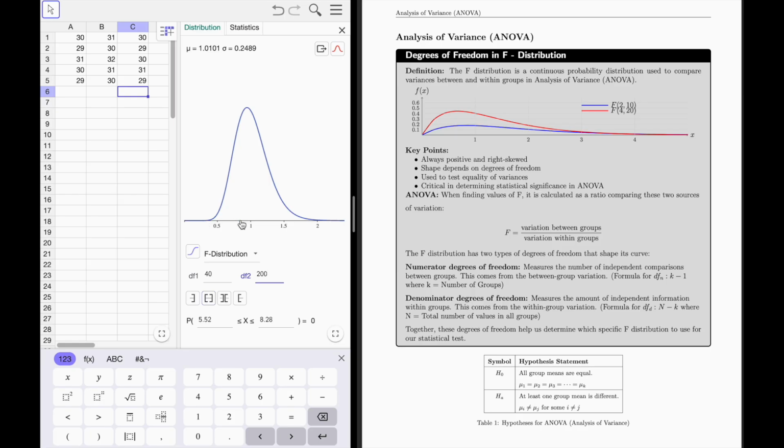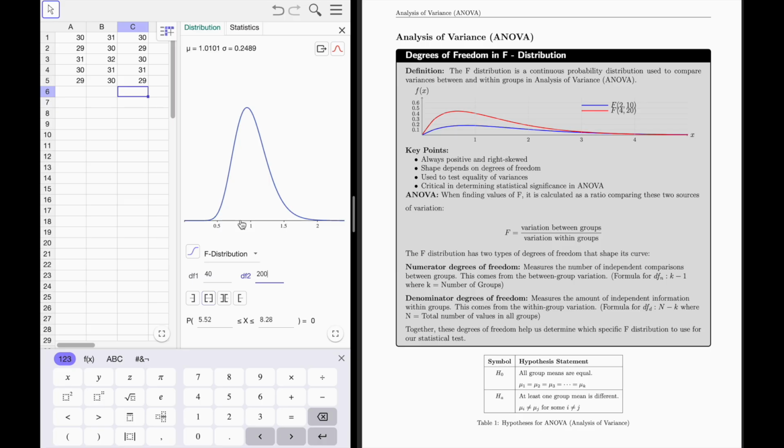Now, I think I mentioned already that the F distribution is continuous, just like the normal distribution and the student T distribution. And just as a quick refresher, the binomial distribution is discrete, where x can take on only countable values.